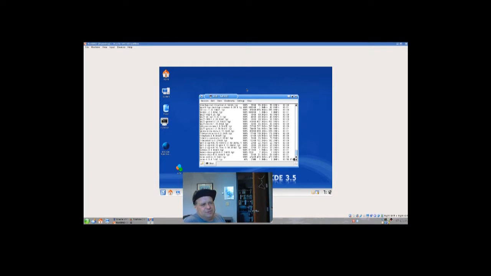It's GNOME 2, and I don't know. Hopefully it'll actually do something decent. And XDM, I don't know why they have people do that.